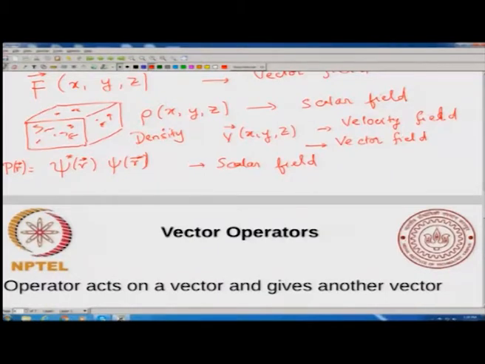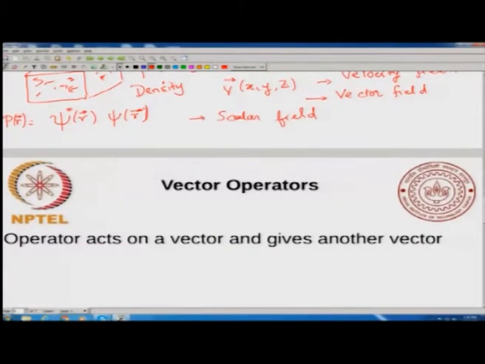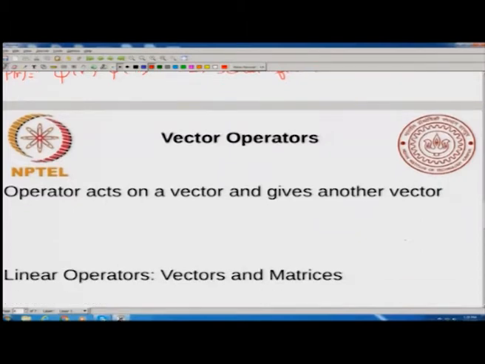Now there is another common terminology that is used when you are dealing with vectors, and this is the idea of vector operators. An operator is some object, denoted by O hat. The operator has to operate on something, so it acts on a vector. It might act on a vector A to give you another vector, which I will just call B. So a typical operator acts on one vector and gives you another vector.